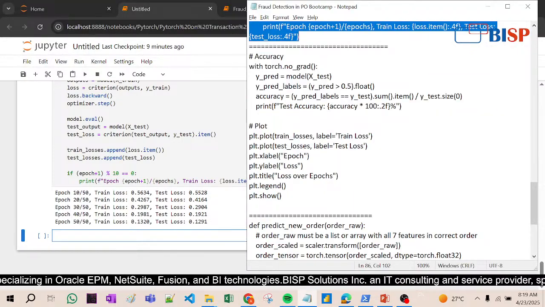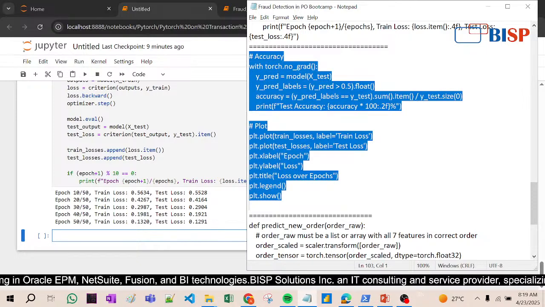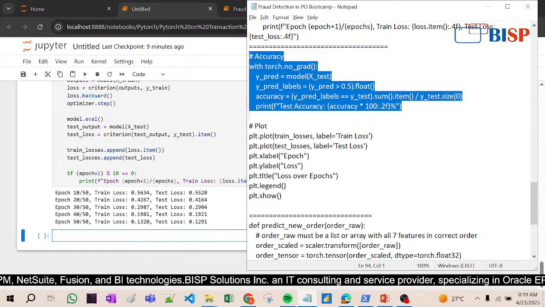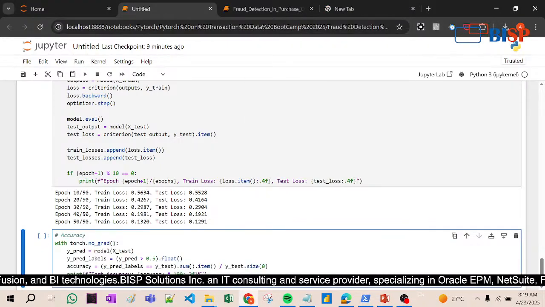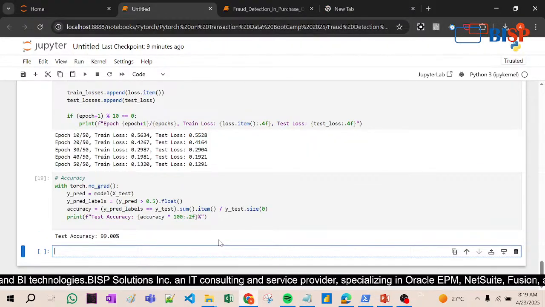Now let's check the accuracy part. You can see here the test accuracy is 99%. That means the model we have created is 99% accurate, so that we can trust it, right?